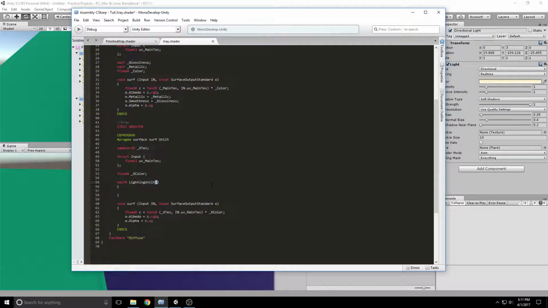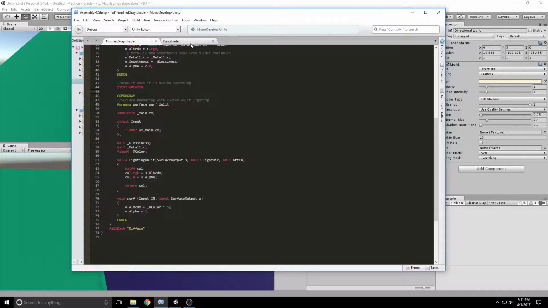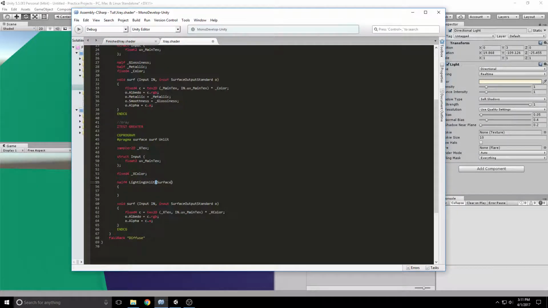And its arguments are going to be a surface output of S, and then a half 3 of light direction, or light dir, and a half of atten. You can ignore these last two arguments. You need to have them in there because Unity will be passing in values for them, I'm pretty sure. But we're not going to be actually using them.